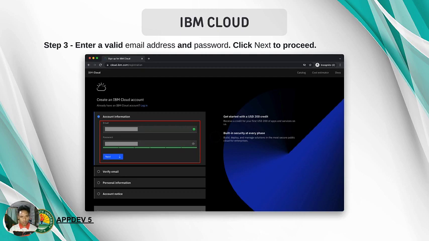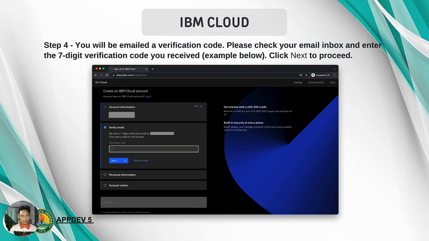Step 3, enter a valid email address and password. Then click Next to proceed. Step 4, you will be emailed a verification code.